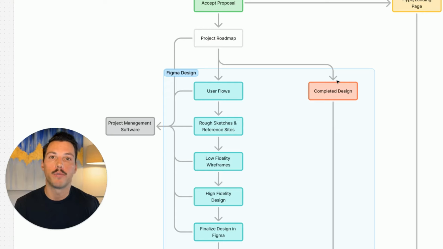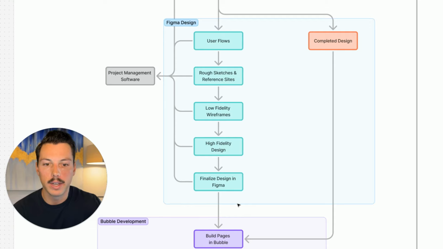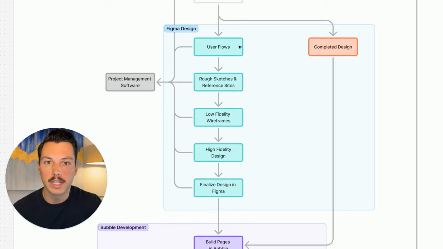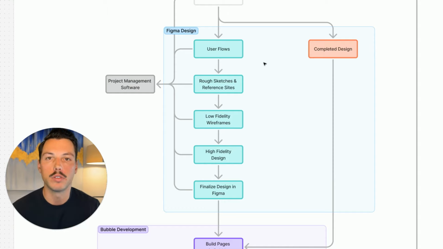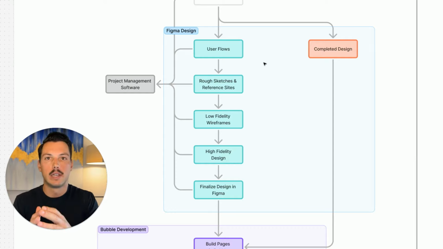And we definitely want to do that first because once we actually get into Bubble, we want to spend time developing and making sure the workflows are right and all that stuff. We don't want to try to figure out the design once we're already halfway done in Bubble. So some people have completed designs already, and then we jump right into Bubble. For those who need a design, first we start with user flows. If somebody needs to log in for the first time, go through onboarding, what is that user flow going to look like? Coming up with a list of all the user flows and figuring out what all those steps are for all of the main user flows will help us identify all the screens, all the pop-ups, everything we need.